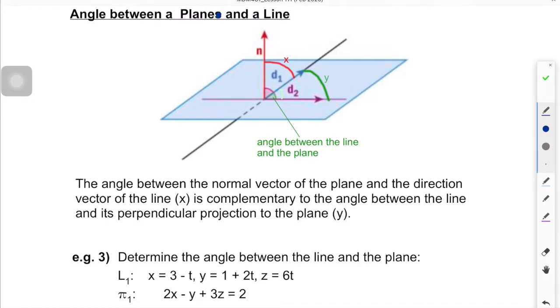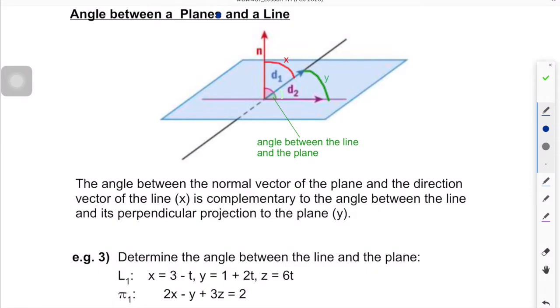Last but not least, what if I'm interested in finding the angle between a plane and a line? For a line, we like the direction vectors. For planes, we prefer the normal. But the angle between the plane and the line must be the angle between the direction vectors of the two. We can think about a relationship. D1 in this diagram is the direction vector of the line. It makes an angle X with the normal of the plane, and then makes an angle Y with the direction vector, D2, on the plane.